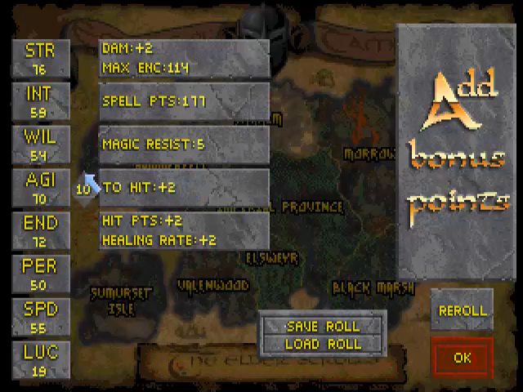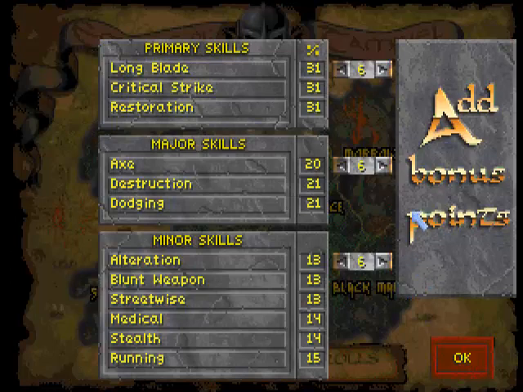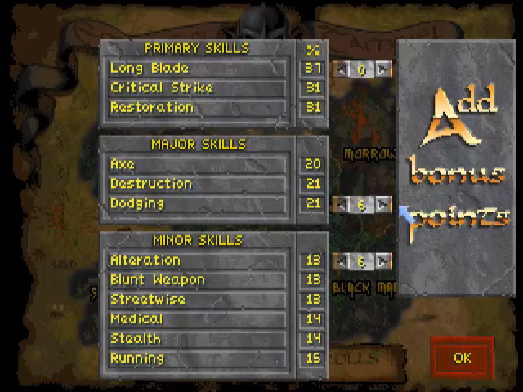Let's increase my agility. I don't know, if I increase my endurance to 80, I don't need to increase it to 80, I just need to increase it to, yeah, 80. And put the rest in strength. There we go, that's fine. I am okay with that. Increase my long blades. Dodging. Yeah, dodging, because I'm going to be dodging a lot.